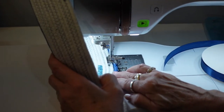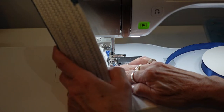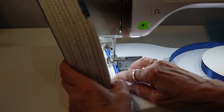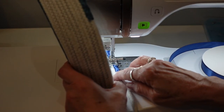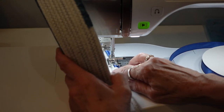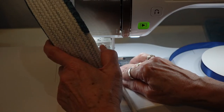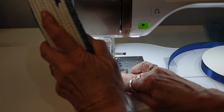Yes, Melissa, you can use the sharp needle, any size. We put those in today. Mary Lou's using an 8012. It's just what Kimberbell had suggested on this. And like I said, when you're using mountain thread, they tell you to do a heavy-duty needle, like a jean needle, which we put in today.